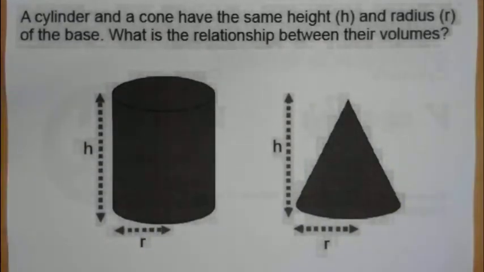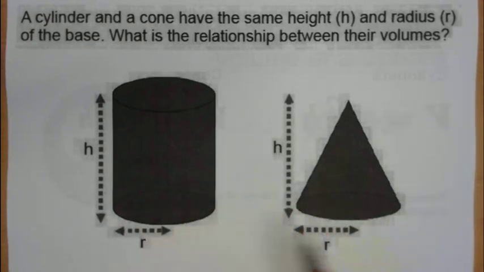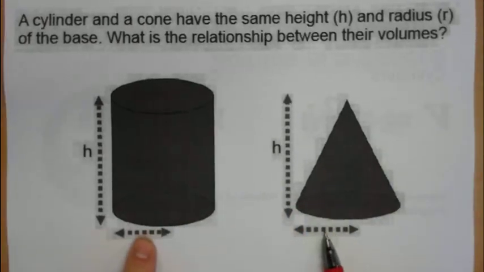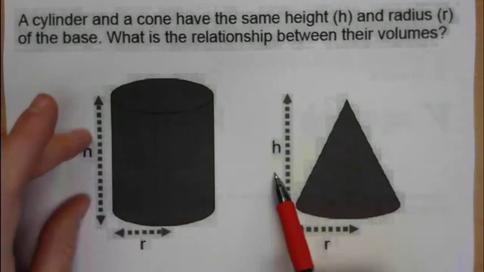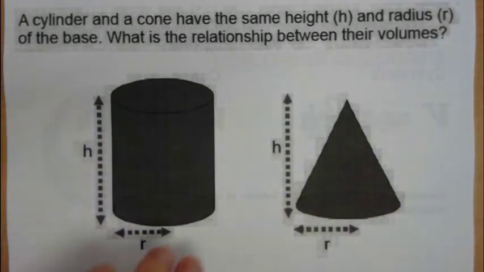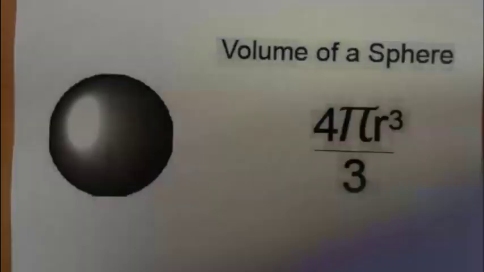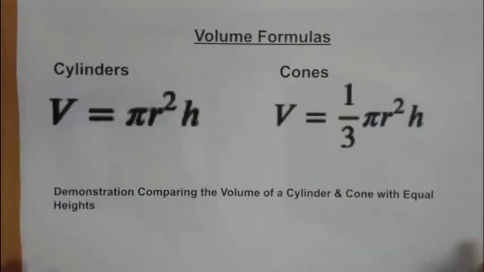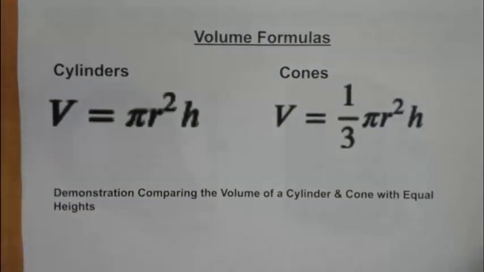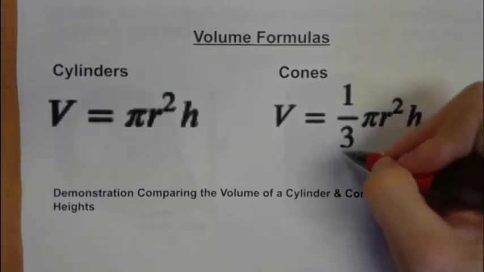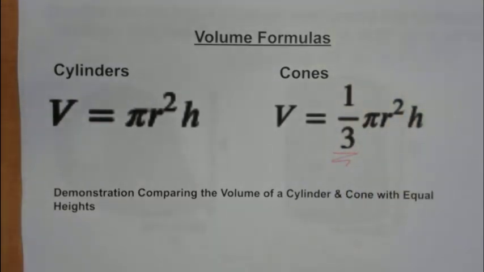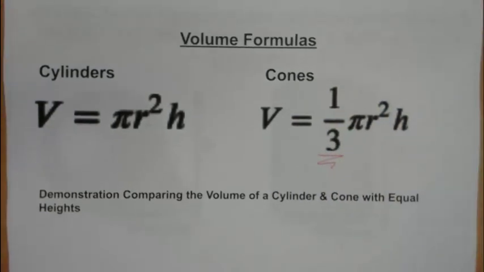So now, if we think about the relationship between a cone and a cylinder, they are very close in comparison as long as they have the same radius and height. Radius of the face is what I mean, and then the height of the cone and the height of the cylinder as well. It turns out that when you look closer at the relationship, there are basically three cones going into one cylinder, and that 1/3 is the only difference you need to note for the cone formula for volume.